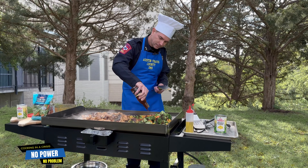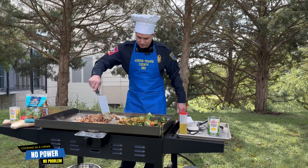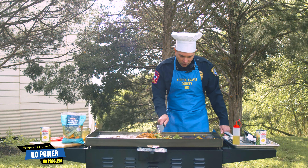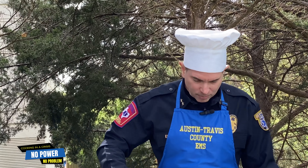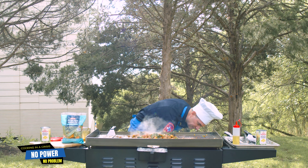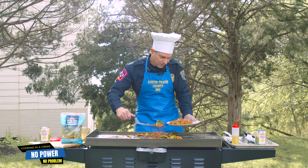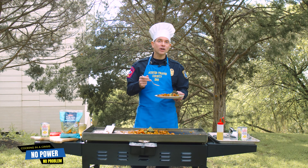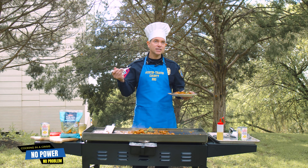We'll get the sauce on the vegetables as well. Now that we're done with the chicken — the chicken looks good and done — this is when you push it all together. This is officially complete, it's done. We're going to get out a plate and serve this up. Again, I'm Wes Hopkins, assistant chief for Austin Travis County Emergency Medical Services. The dish we've prepared today — should you lose power — is stir fry: very simple, just chicken and some vegetables, all stored in your freezer. Bon appétit.